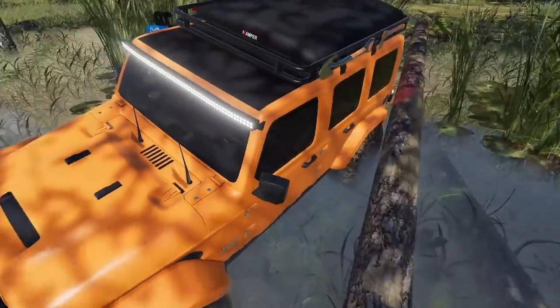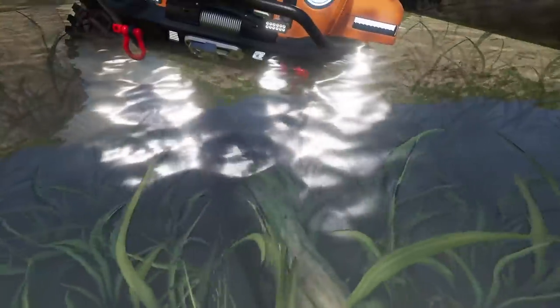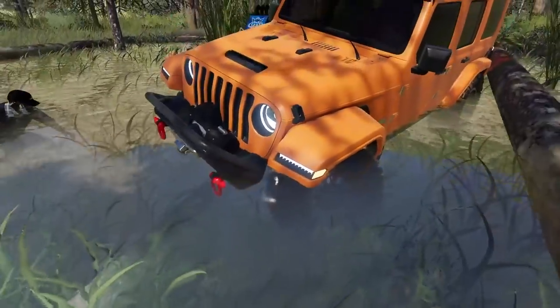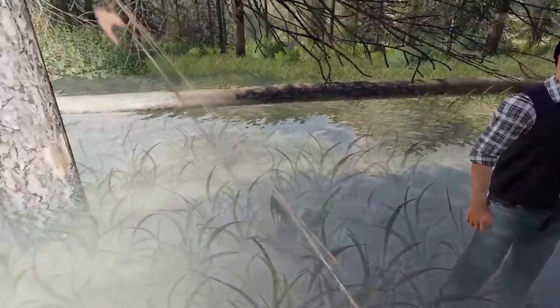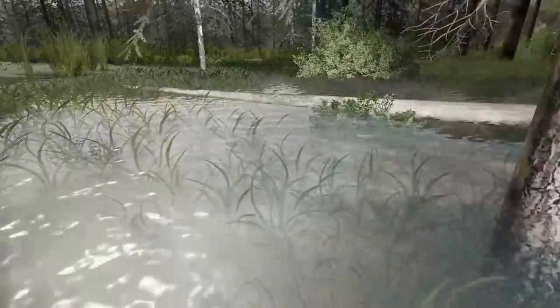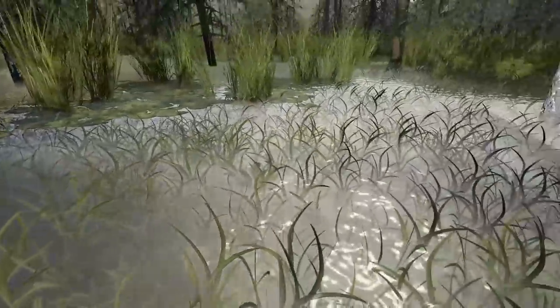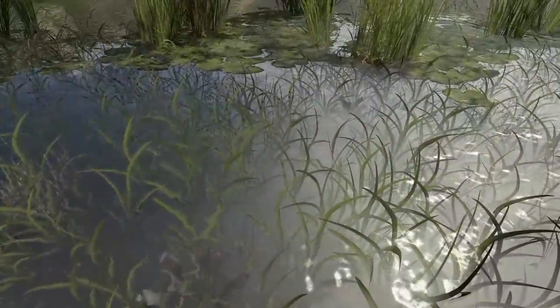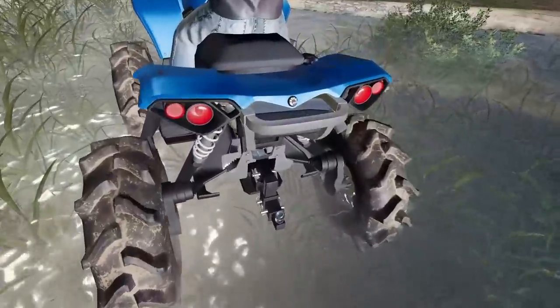Holy cow, dude — there's water in the cab and everything. Look at this — I'm beached on this one right here. I'm just sticking my head under the water. This is not good. Here's a plan — I want you to get the Can-Am. We're going to figure out how to get out of here first because I don't want to sink this. Get that Renegade hooked up. Pull up over here in front of the Jeep — we'll try to pull it straight out over here. There's a little patch of land and then we'll just cut through the forest and get back to the truck.